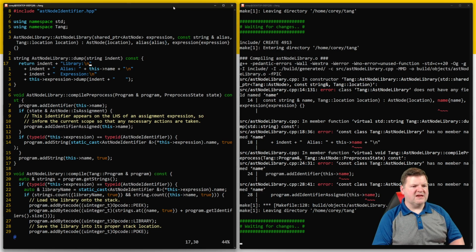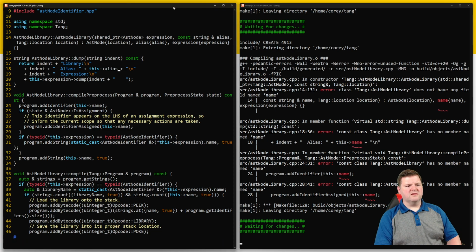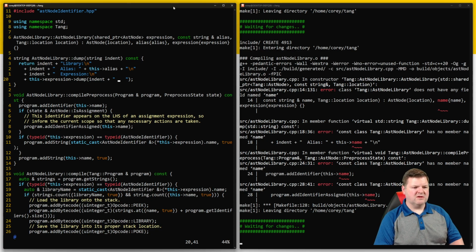Okay, we're passing that in. Don't know why we didn't do this sooner. We're adding an identifier for the alias.